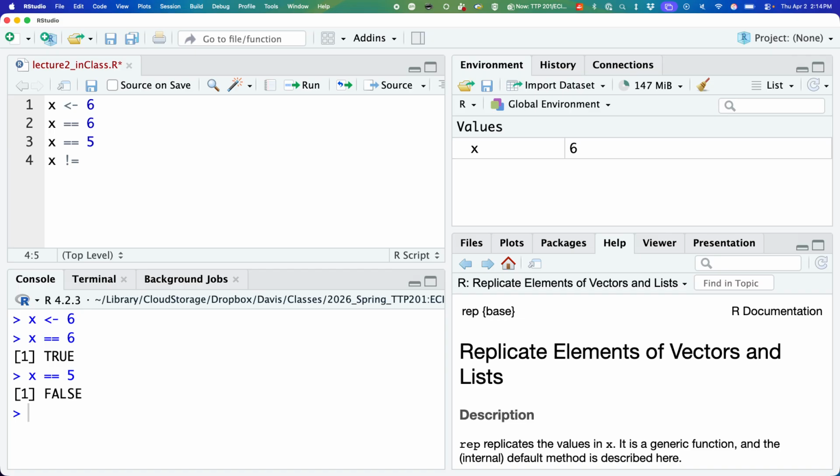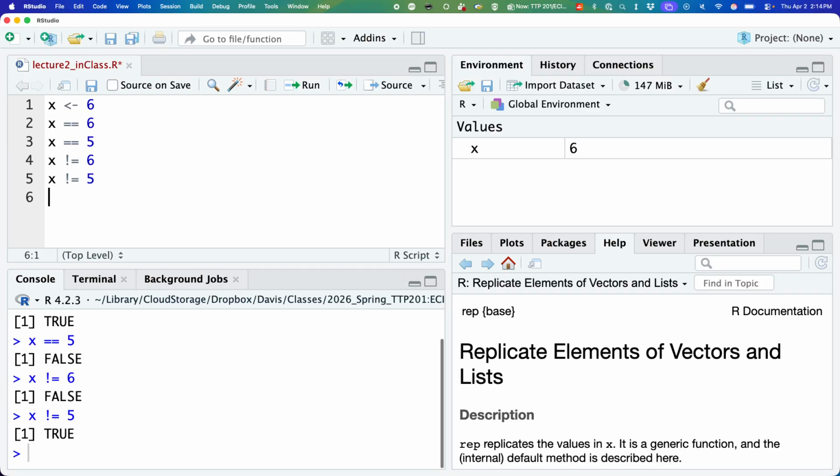So this is asking, do these values not match? What do you guys think is going to be the answer here? False, right? Does x not equal 6? x is equal to 6, and so this statement is false. But if I do the same thing for a different value, it'll end up true, right? So you're just inverting those.